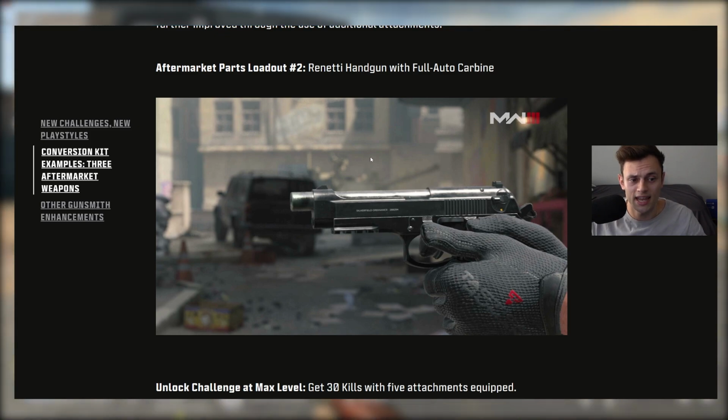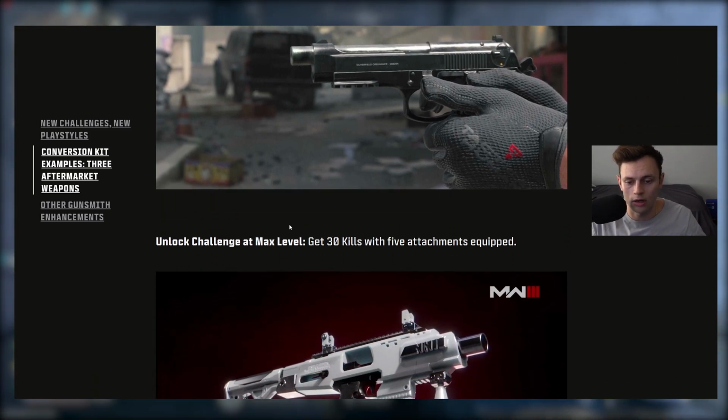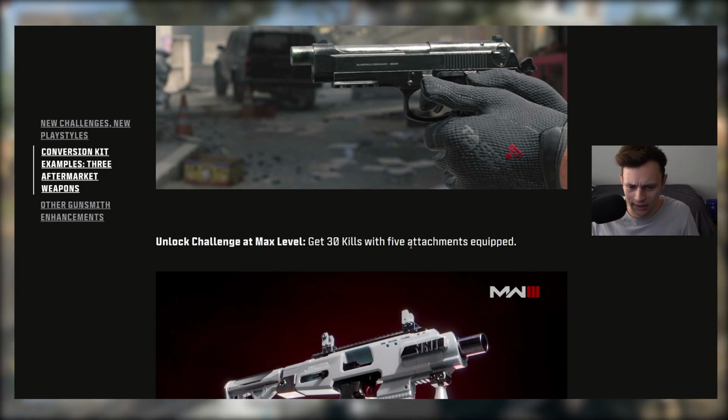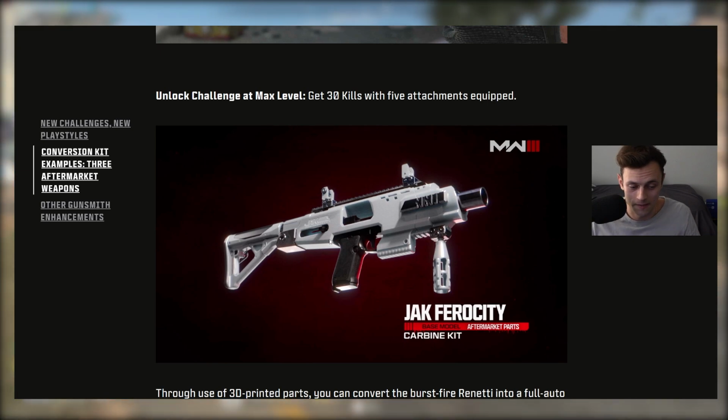Next here we have the Renetti handgun with full auto carbine. So here's the pistol there, pretty cool. Unlock challenge at max level for this pistol: get 30 kills with 5 attachments equipped. I mean, so simple there, right? Easy stuff. Just pretty much get to max level, play some games, and you'll get this unlocked instantly.